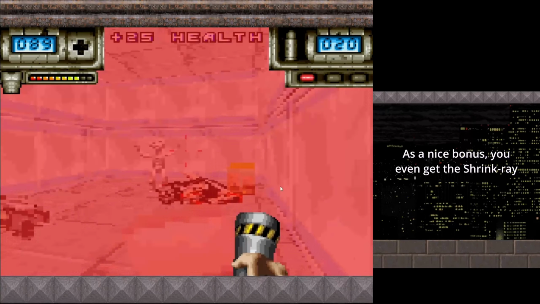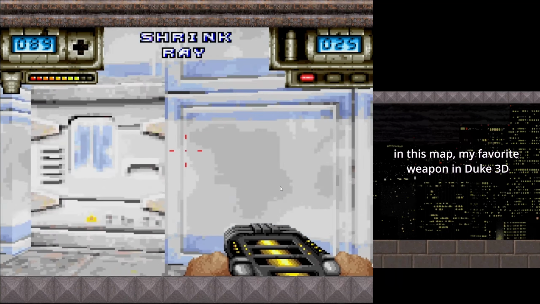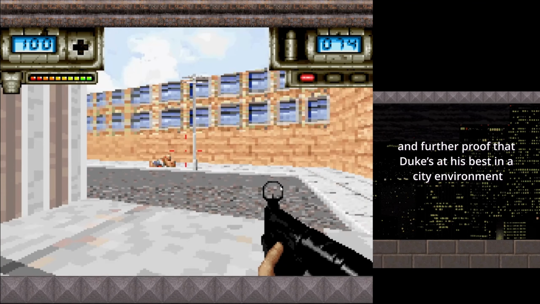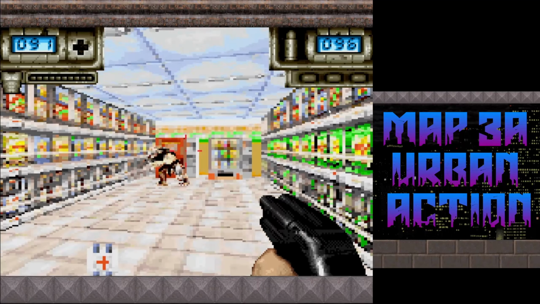but it's still very fun to play through. As a nice bonus, you even get the Shrink Ray in this map, my favorite weapon in Duke 3D. All around, it's still easily one of the best maps in Duke Nukem Advance and further proof that Duke's at his best in a city environment. It's time to hit the asphalt in Map 3A, Urban Action.